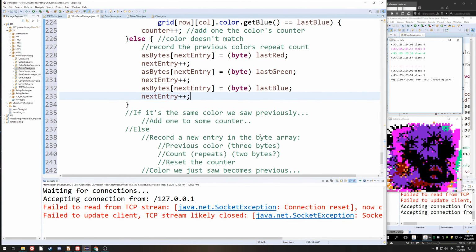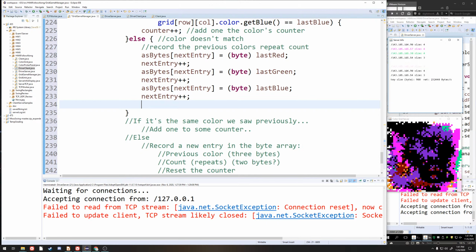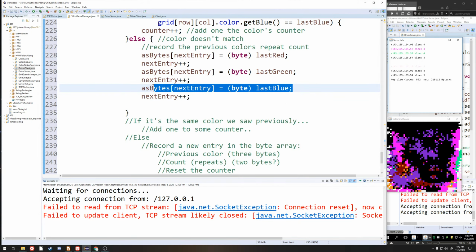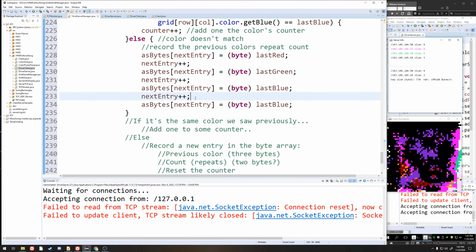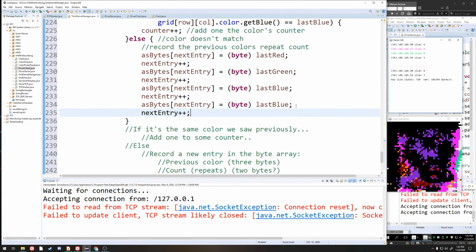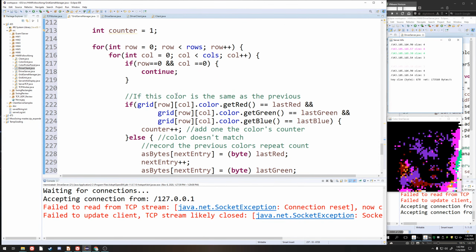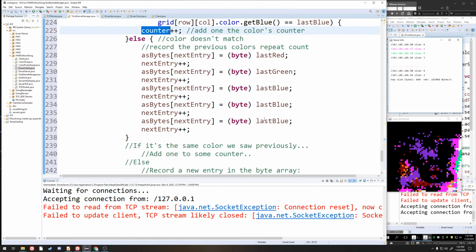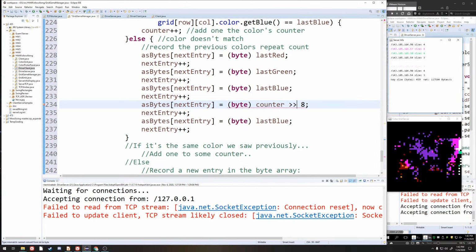I can't quite find it when I look it up, but I believe it would be something like this. So I called it the counter. So it would be counter and then shifted by 8 to the right.